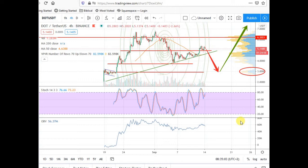September can be rough, but hey, this is the 14th when I'm recording this. We only have a couple of weeks left. October has traditionally been a consolidation zone. Since I have been watching crypto and losing sleep since 2017, October has been the consolidation month, and November is usually when the market starts to move. I think we're going to have a nice, decent run in November, and I'm starting to think that the real bull run is going to be fall of 2021.